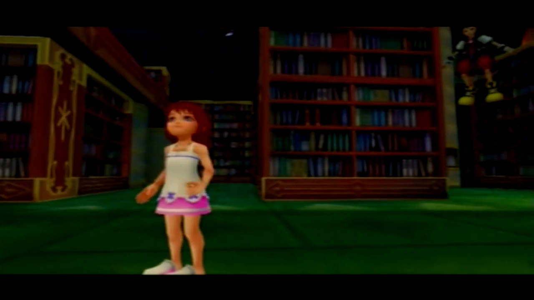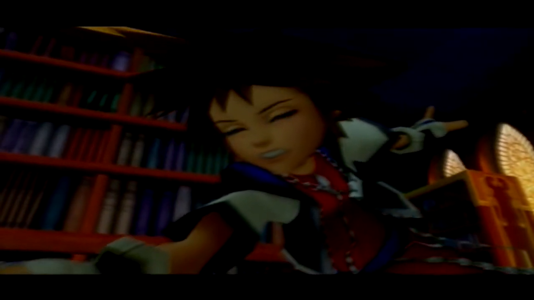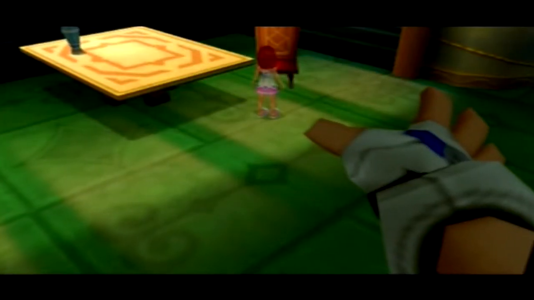So yeah, that little girl is Kairi that he's seeing right there. I wonder if it was a flashback or something that Sora is taking a look at, or it's just seeing something from Kairi's past. We may never know. Or we might in the coming games, but who knows for now?